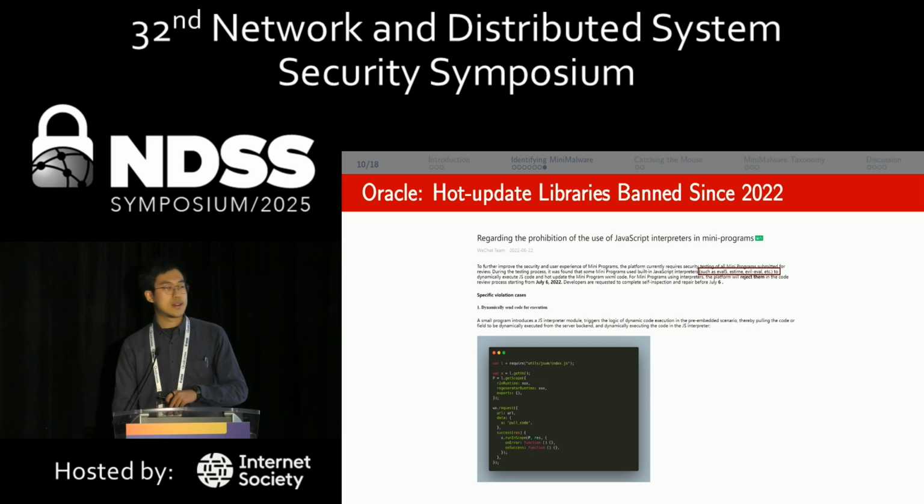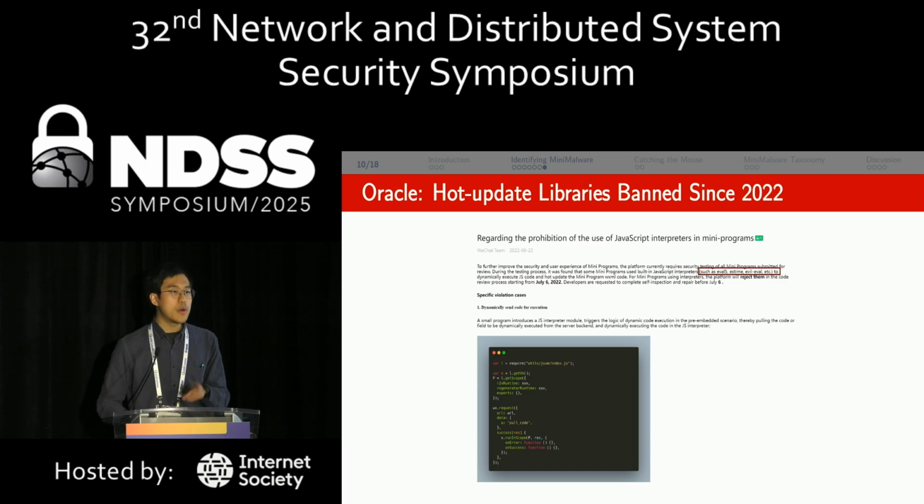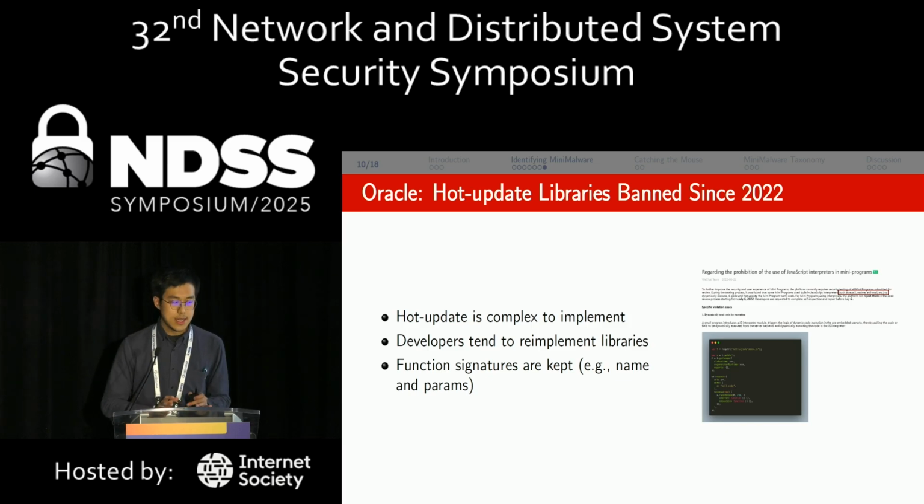Platforms know about it, so starting from 2022, they ban all of these accesses. When they detect this kind of library, they stop it from being vetted. But you can always embed your own into your own code. But this provides a very important insight for us, because hot update is a very complex thing.